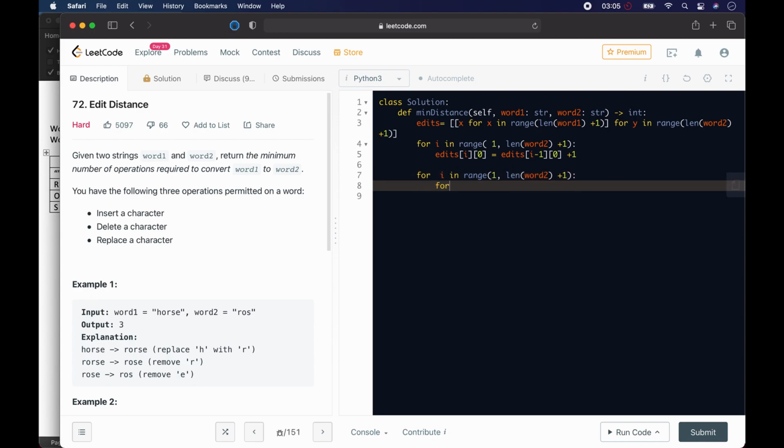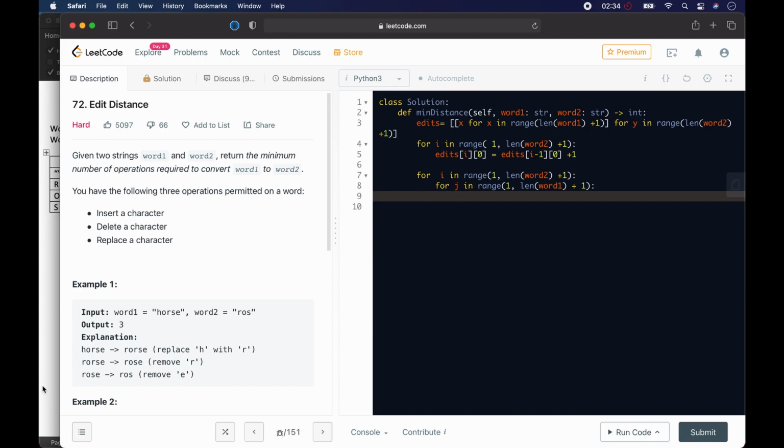And then for the j loop, for j in range, and the range is going to be 1 to the length of word 1 plus 1, like so, right? And recall the reason we're adding 1 is because we shifted everything because of adding the empty string, right?